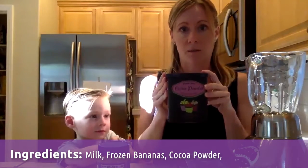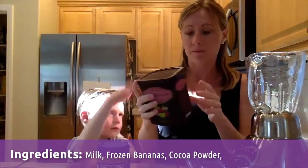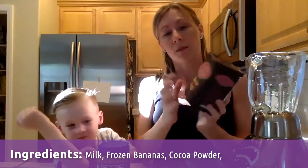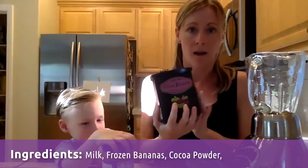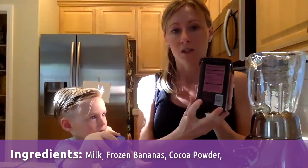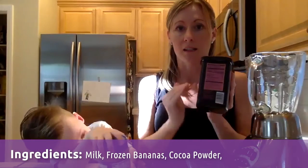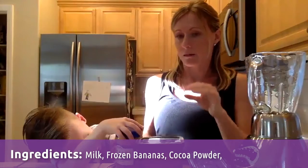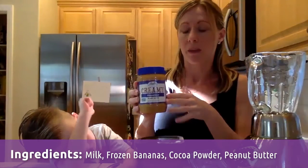Then we're going to use cocoa powder. This is just pure cocoa powder, no sugars or anything else added into it. Now this one happens to be from Trader Joe's, but it does not have to be. What you want to look for is to make sure in the ingredients it's just pure cocoa powder. Okay? And then lastly, we're going to use peanut butter.